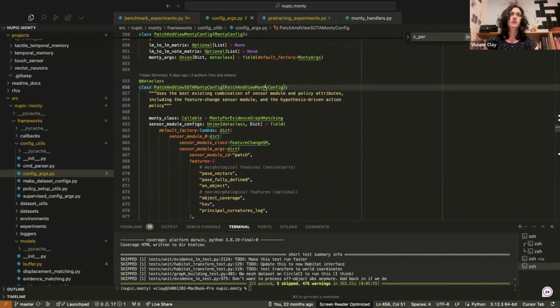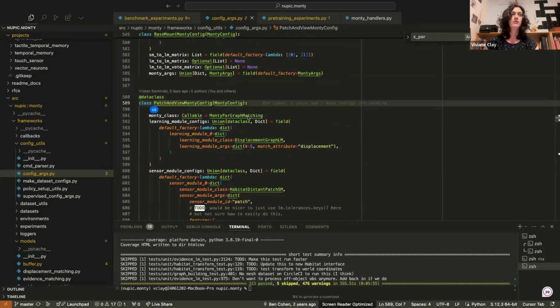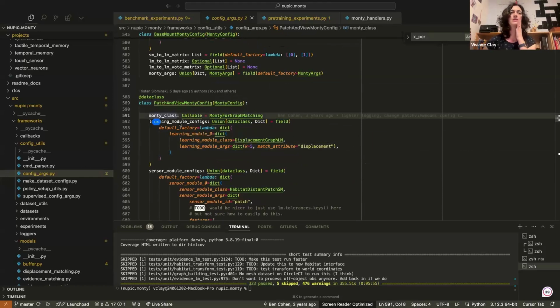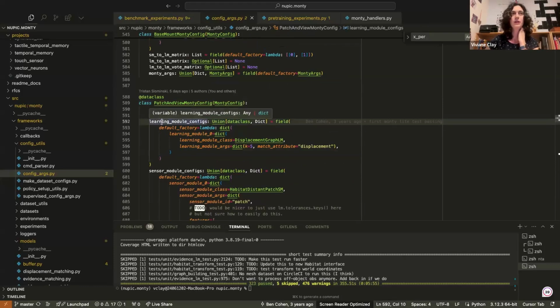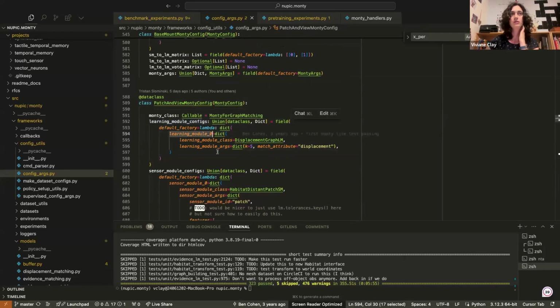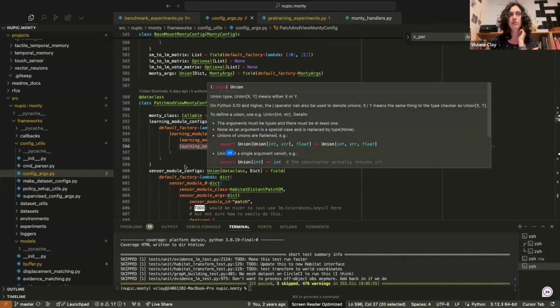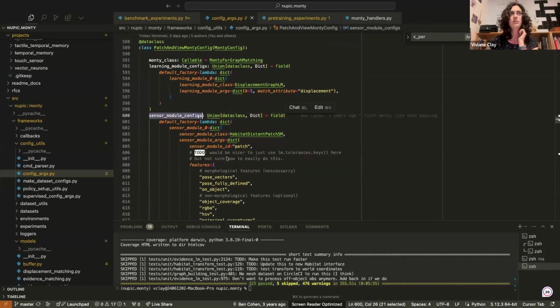So yeah, let me just go to a basic Monty config to go through the fields here, because that's the most complex one. We have the Monty class, which is Monty for graph matching. We have learning module configs, which is a list of configs, one for each learning module that we're using. And that one again has a learning module class and learning module arguments. And we have sensor module configs, which is the same as learning module configs.